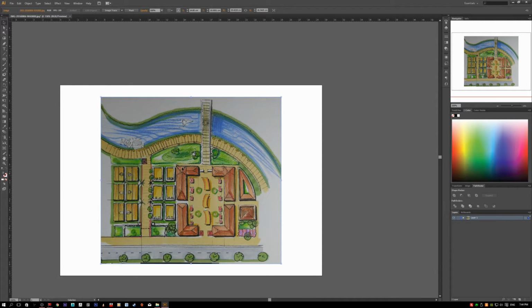Of course, I'm not gonna do the entire thing. I'm just gonna show you some of the main things over here. So the first thing that I want to do is lock this layer. I'm gonna name it sketch, hit enter. I'm gonna lock it because I don't want to do anything with it. I don't want it to be in the way. And then create a new layer. Rename that to vector 1, or what am I gonna, building 1? I don't know, anything. Building 1. No, just building. Okay.